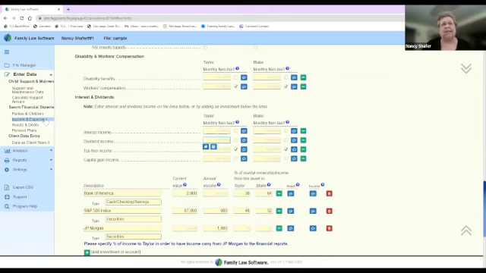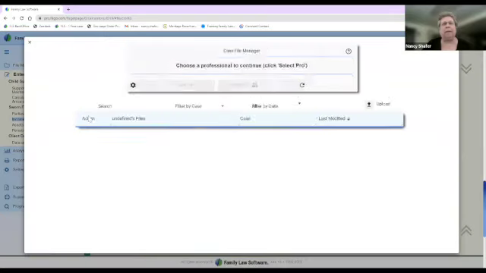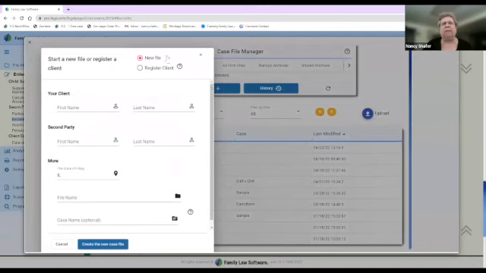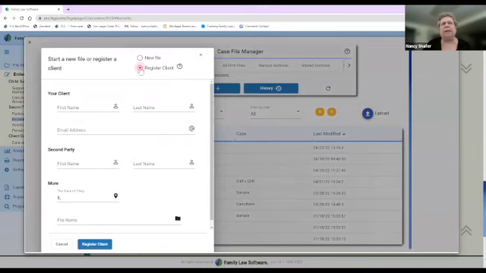So if I'm doing client data entry, then when I create the file, I'm going to go to new. If I'm going to do the entry myself, I can click new file. If I'm going to register the client for client data entry, then I'm going to click register client, not new file. It's going to make a blank file for the client to enter data in on the cloud.